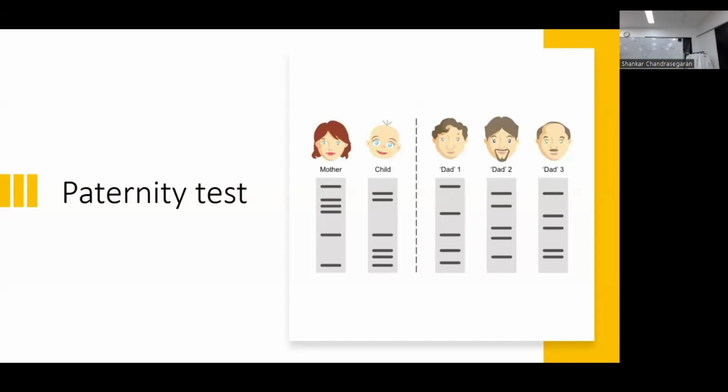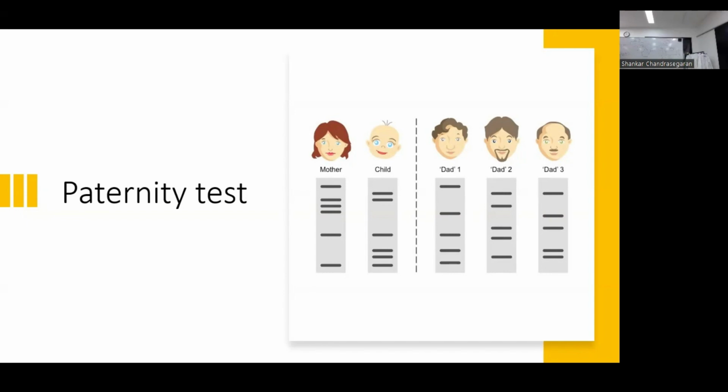Second band, the mom is not giving that, so it's probably not the case. Third band, the mother is not giving that, so it could be disregarded. This one is accounted for by the mother. These two bands, the child has, but the mother does not. Those will be the key identification tags you compare against these three fathers, right?